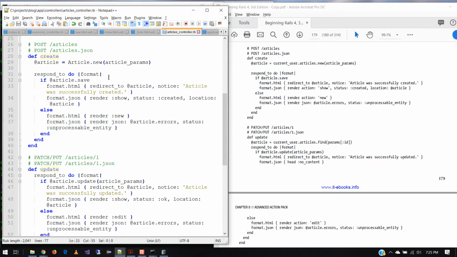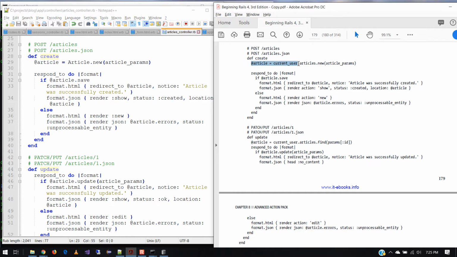See the same change in update. In update, it's actually being added, though. That wasn't there before.